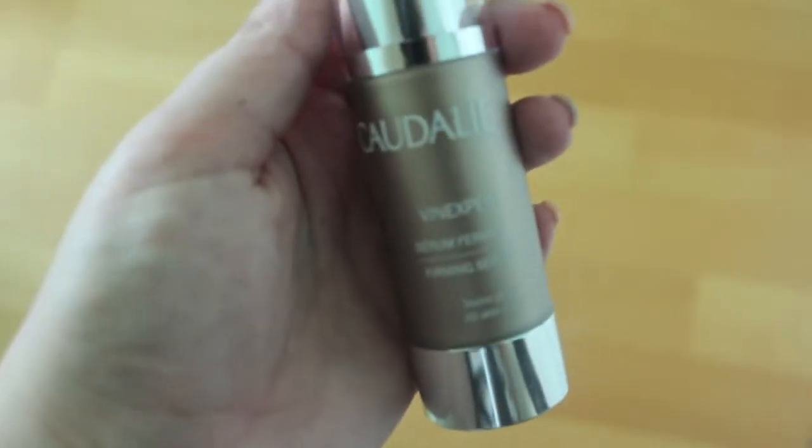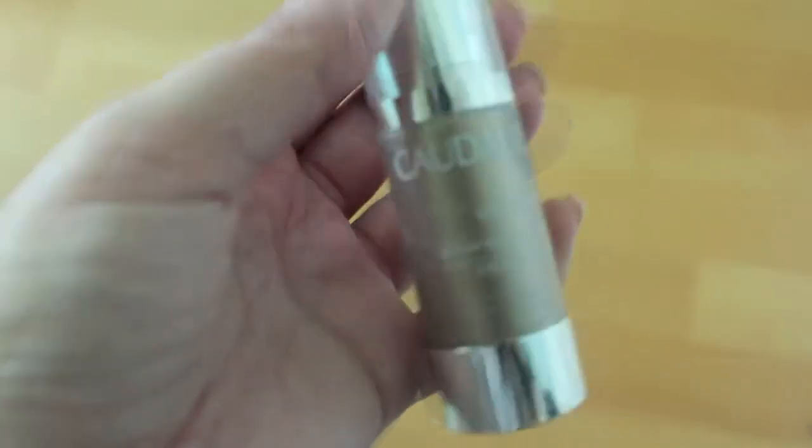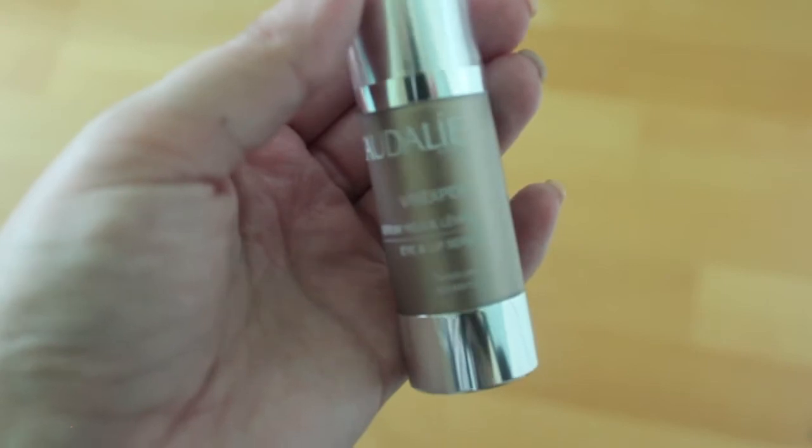Skincare wise, I have a couple of favourites. The first are from the brand Caudalie, and it is the Vinexpert Firming Serum and the Vinexpert Iron Lip Serum. And I didn't think I was old enough for a firming type of product because I'm 26. I don't think I need it. I think my skin looks fine. I still get ID'd. People think I'm about 22, which I love them for.